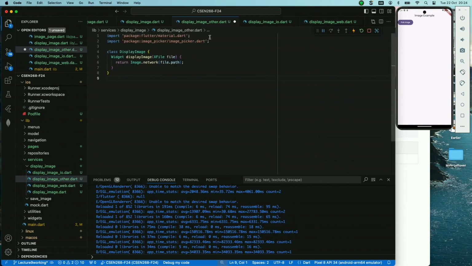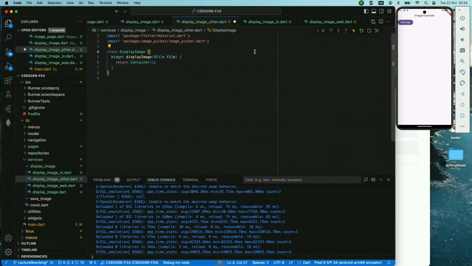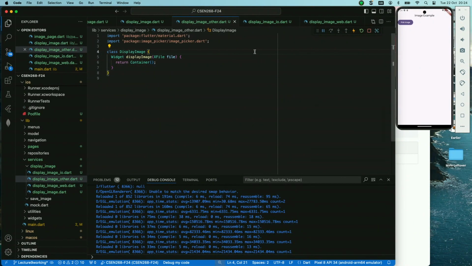For the other, the material has to be there. Actually, sorry, the X file needs to be there as well. But we're just going to return a container, let's say. We're not returning an error, but in order for everything to work, the display image method should return the same type from all three objects, right? Because you're going to use it as a generic. Okay, so let's go to where we use this display image.